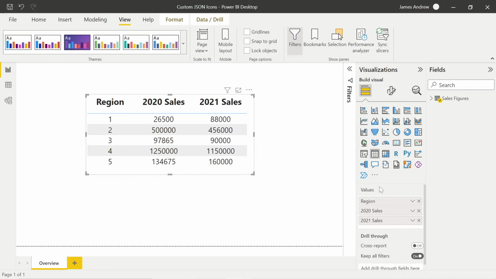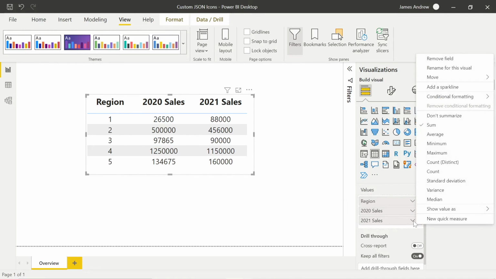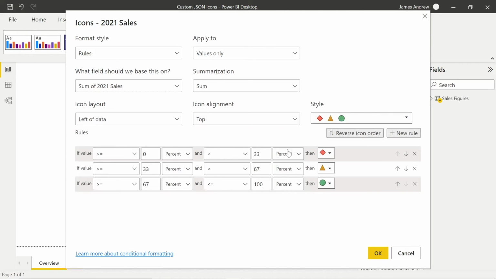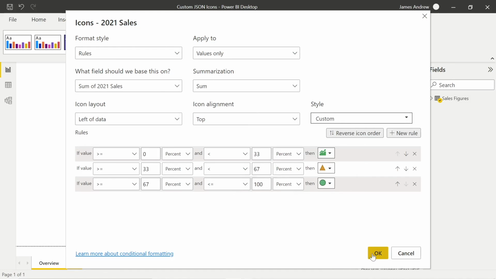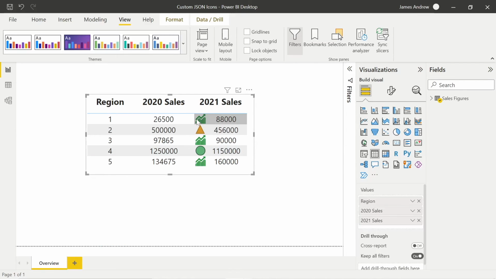And then what you should see now is when we go to apply some conditional formatting, you're now going to see that that custom icon is there, present with all of the other icons. And like I said, it's a lot less clunky than bringing it into your data model, potentially pasting those strings into DAX measures. I would rather just bring it into the GUI and everything's going to function well. And we can do whatever we want there.